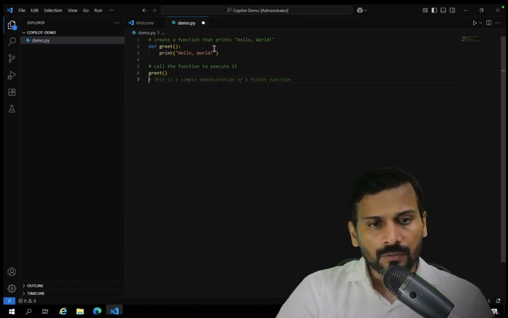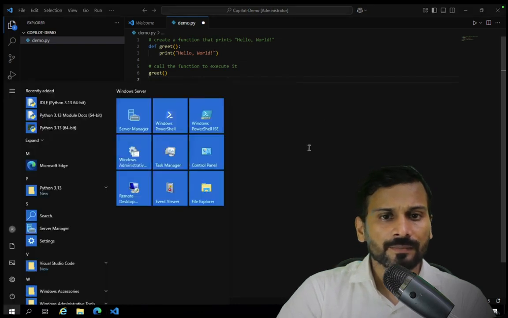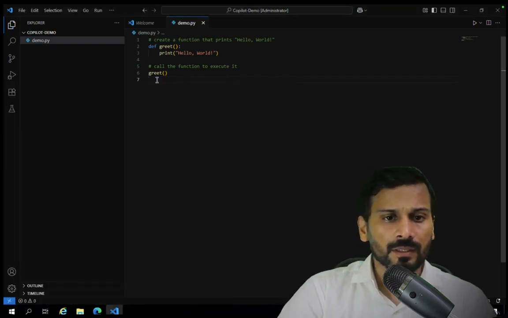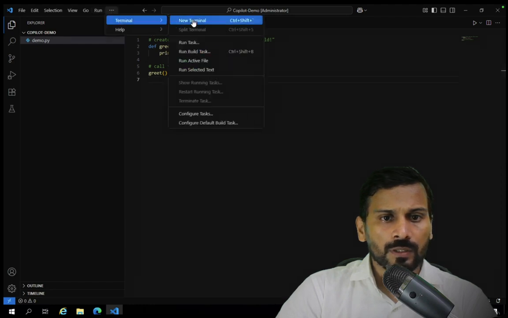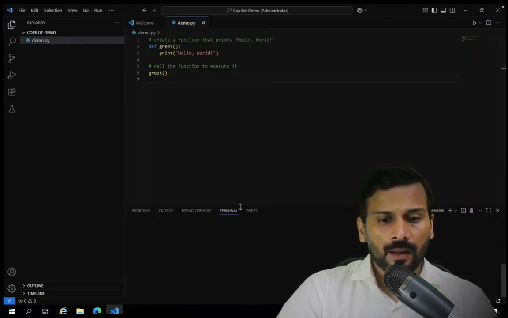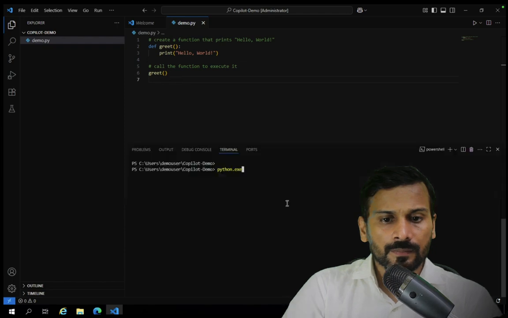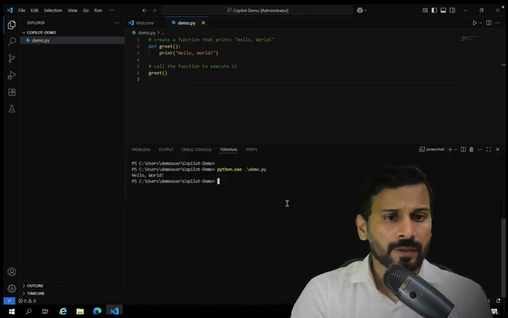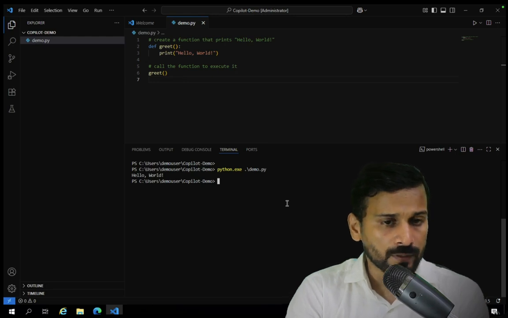With that I'm saving this file. All right, this is now saved. Let's try to execute this file. Open a terminal over here and run demo.py. So simple, I'm calling this, and it has printed hello world for me.